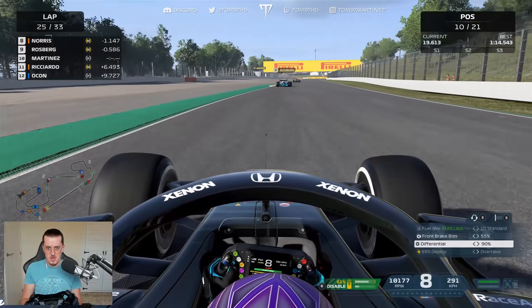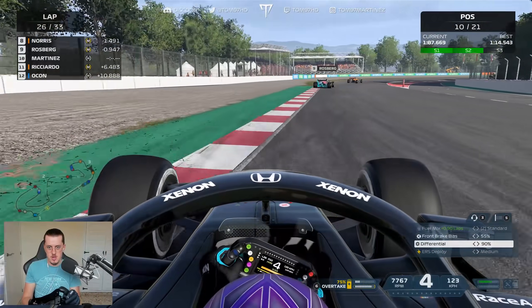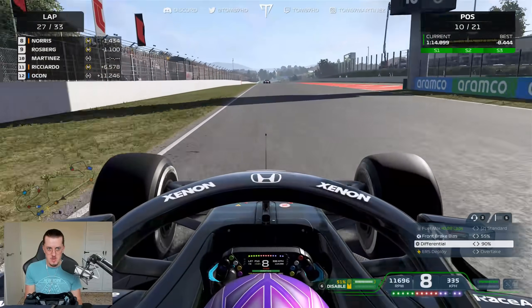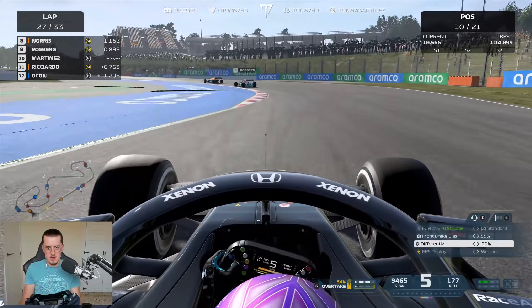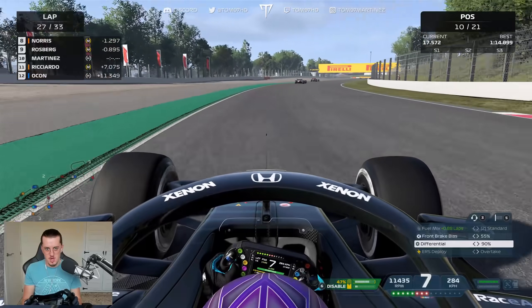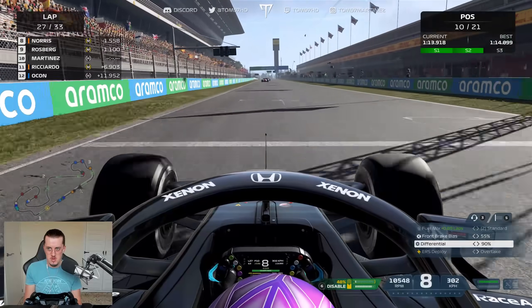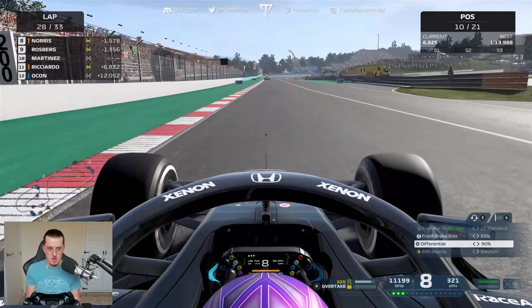Ricciardo could be a threat so I need to try my hardest to stick with these two — pushing as hard as I can. Just staying within a second of Rosberg and I'm just about able to hang on, keeping DRS. We set a personal best by four tenths — a 1:14.0. But I'm really struggling; I don't think I'm going to be able to hang on anymore. I haven't even gained anything on that straight, so I can't keep pace unless Rosberg forces Lando into a defensive move and they lose a bit of time. We've dropped out of DRS range — I don't have it anymore. Rosberg is getting pretty close to Lando but can't quite make the move stick.